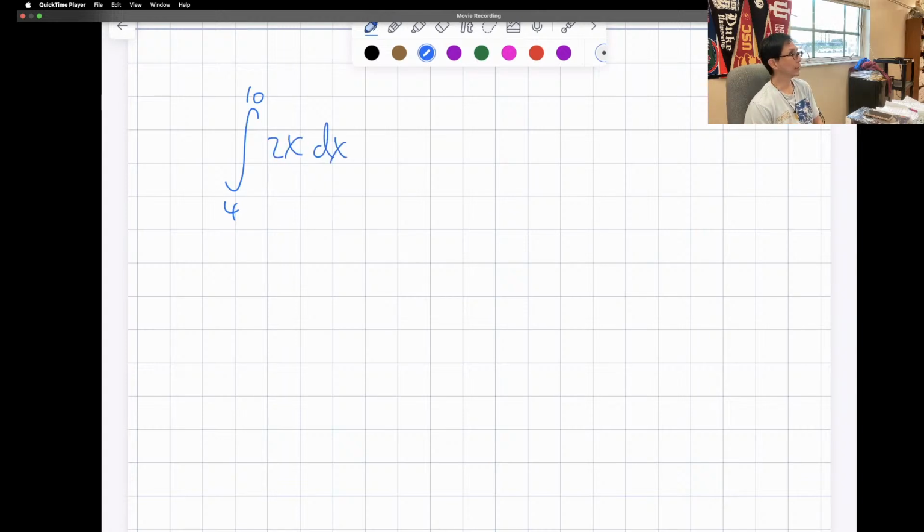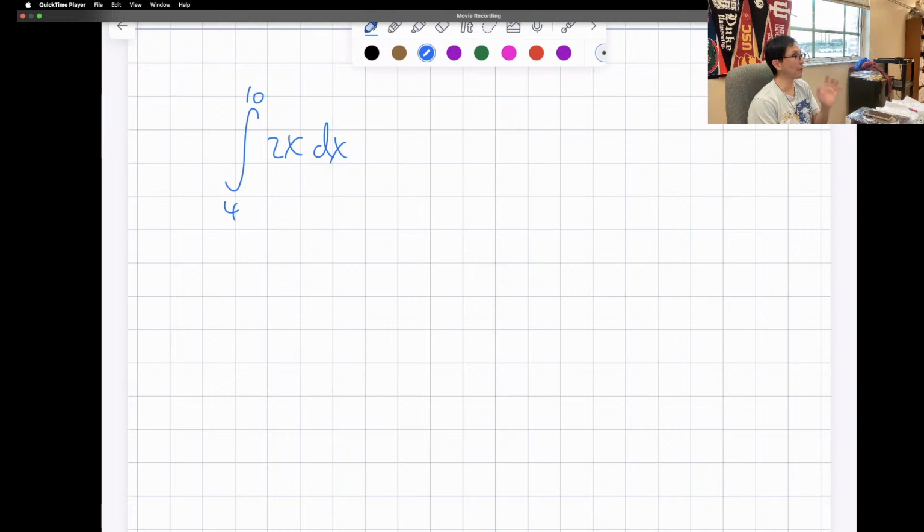So how do I use arithmetic skill to find it instead of going to geometry? The problem of geometry has a limitation, because today if instead of 2x it is x squared, then that becomes a curve, then I don't really know how to find the area behind the curve. A straight line, it's really easy. It can be a triangle, could be a trapezoid, could be a semicircle, could be absolute value, could be a triangle as well. But in this particular case, I don't know if I do a trapezoid and if you don't know the area of a trapezoid. So it's got to be an easier way.